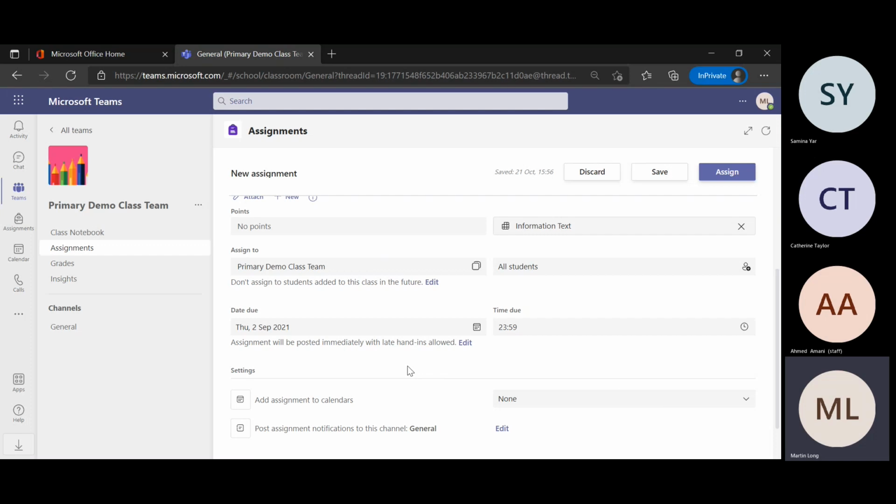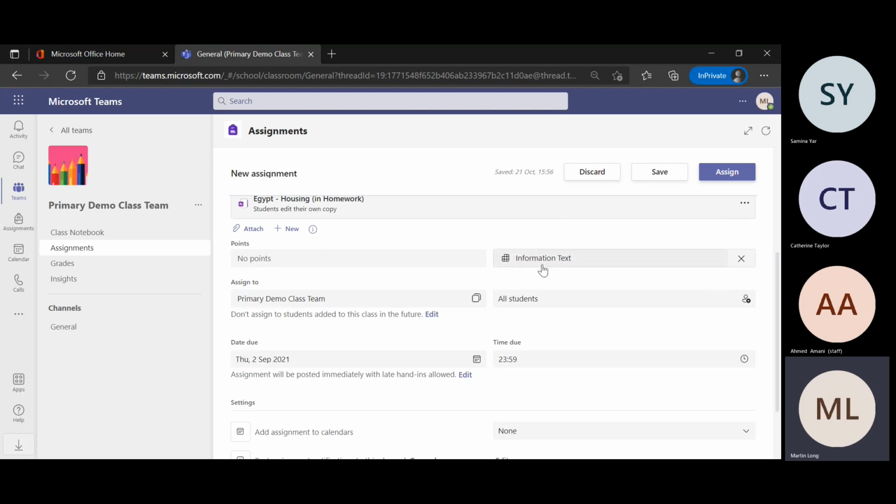So now I've also got to help the pupils in their understanding. I've got the rubric over here for information text, but I can always press the cross and that will take it back out. I can only have 1 rubric at a time though.